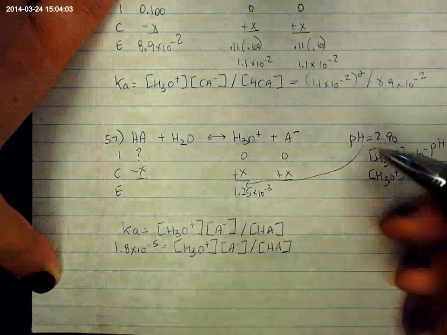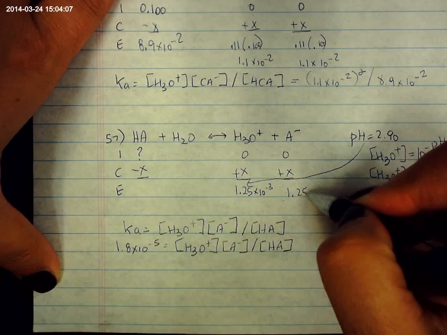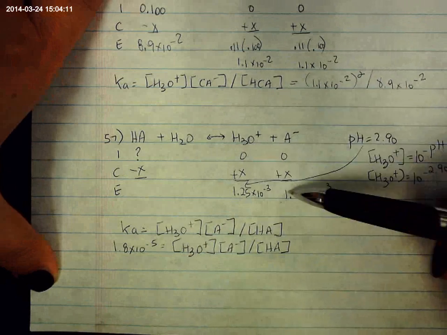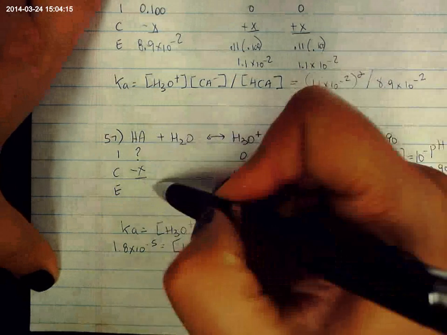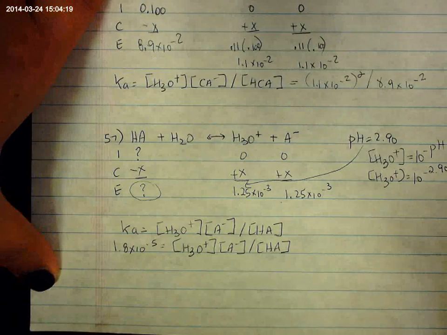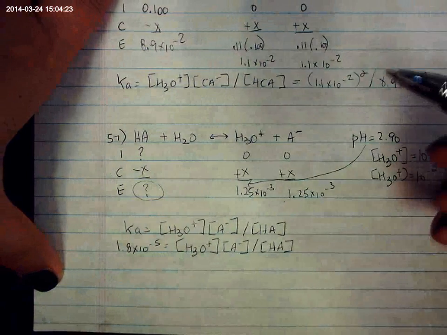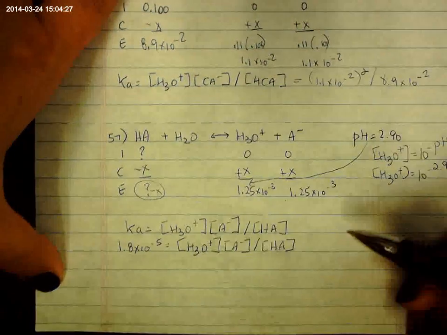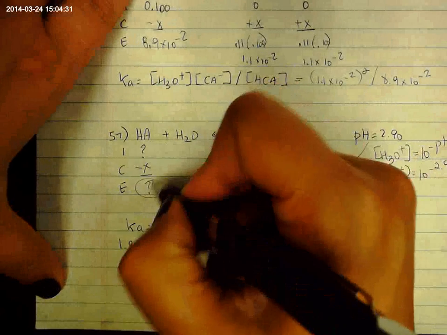There's going to be some minus x value over here. The amount of acetate that I should make should be equal. And so then we need to figure out what the value is over here for HA. We're going to call that a big old question mark. So that's essentially what they want us to solve for. It's question mark minus x. I don't even know if we have to do that subtraction. So how am I going to do that? Well, let's just leave this as a big old question mark.